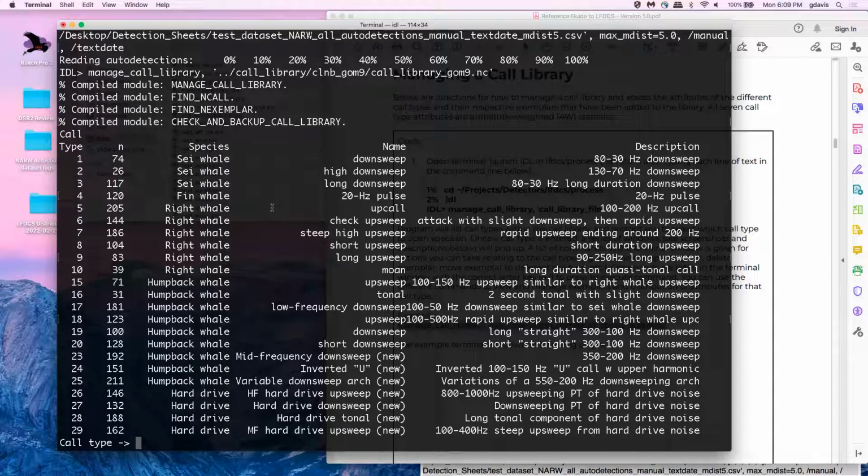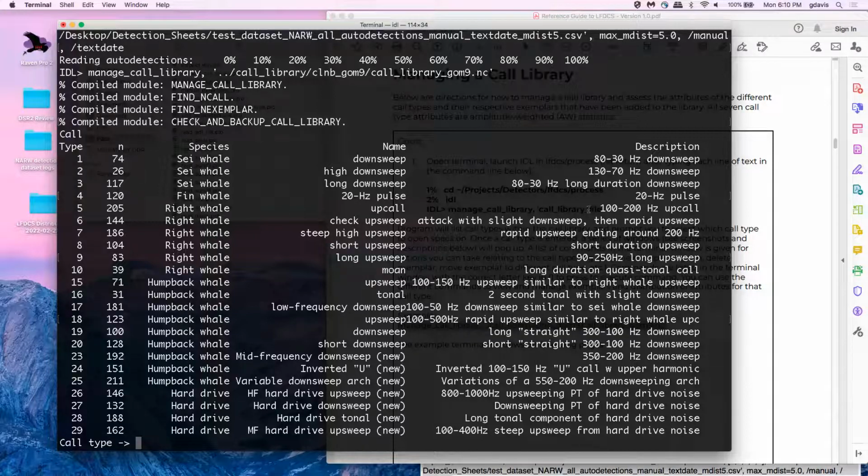In the case of LFDCS and how it works, we've created five different call types, 5 through 9, and we've specified just how they're different. That increased the probability that we would catch all the variability in right whale up calls, because they aren't the same exact call every time. Having these different call types helped us make sure we were capturing the different variable up calls that happen.